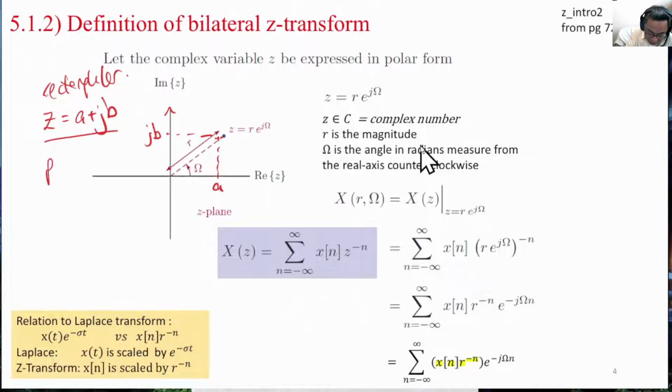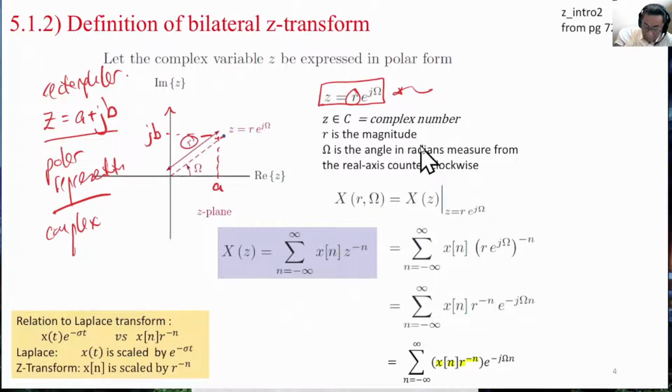We sometimes use another representation called the polar representation, or the complex exponential representation. In this example, here is the complex exponential. We use r as a radius, as a distance from the origin to the point. That is not enough. We need the angle, because given only r, r will form a circle around the origin. So where exactly on the circle? At this point, we need the angle.